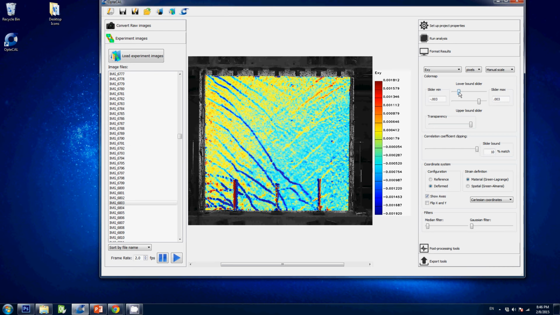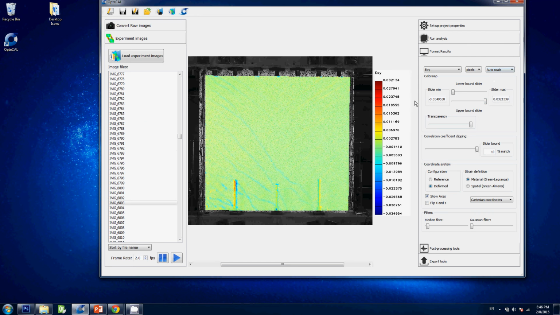Now this is a complicated way where we just go trial and error and try to get the boundary where we want, where it makes sense. Let me show you a trick here. I'm going to put everything back to auto scale. As I said earlier, the autoscale is messed up because of this post-tensioning rod here, and likely some other points maybe here. If you look carefully, around these regions you may have some weird values. So it is also likely that the correlation was very poor here.